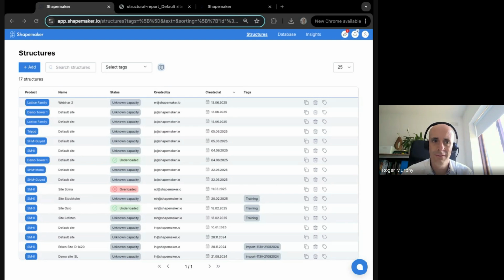Having structural engineers counting antennas and organizing spreadsheets isn't really optimal for anybody. So yeah, what you're describing there sounds good.